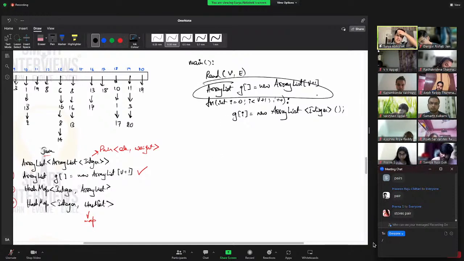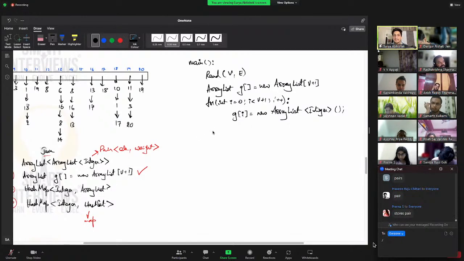You cannot mention the type over there. You should mention the type as a part of your initialization. In C++, you don't have to go through all this effort. You just declare it and it works out of the box.